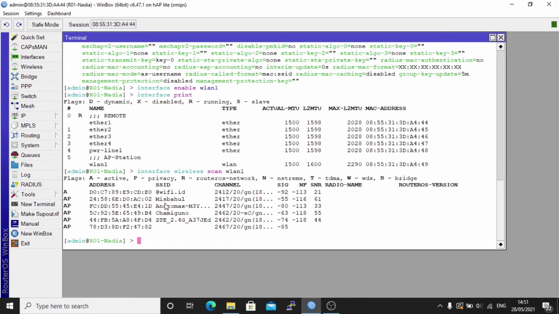Here I will use an AP with SSID misbahul.